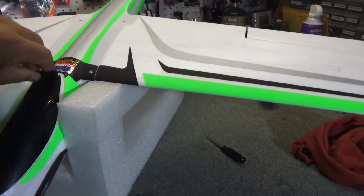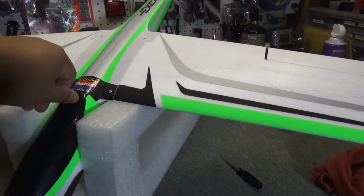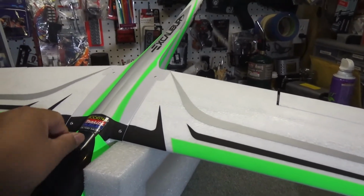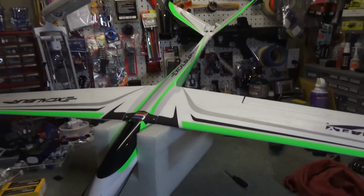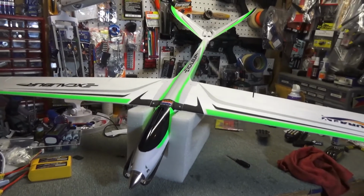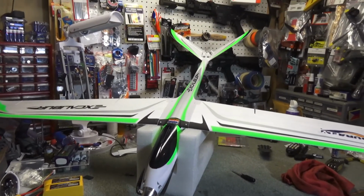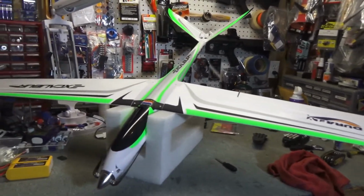So that's it. I can't even say anything about this thing that is bad whatsoever, except that I can't put that on there by myself with just one hand here. Anyhow, yeah, this plane is just amazing. Haven't even flown it yet. And I know it's going to fly well because I've seen the videos, and it should be really good. But that's about it.